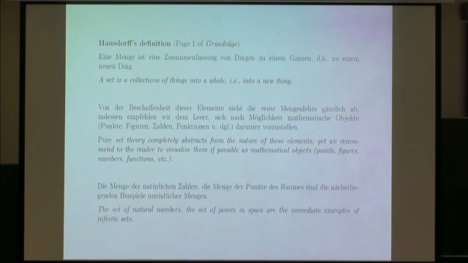So he says, the set of natural numbers, the set of points in space, are the immediate examples of infinite sets. So there we are. This is already the first page of the introduction, and no question about that. We have natural numbers. We are not under the pressure, as we ZFC set theorists might feel, to create these objects and domains out of the set material. Rather, we are working from certain atoms, things that are already there, and then set theory is done above or with these objects.